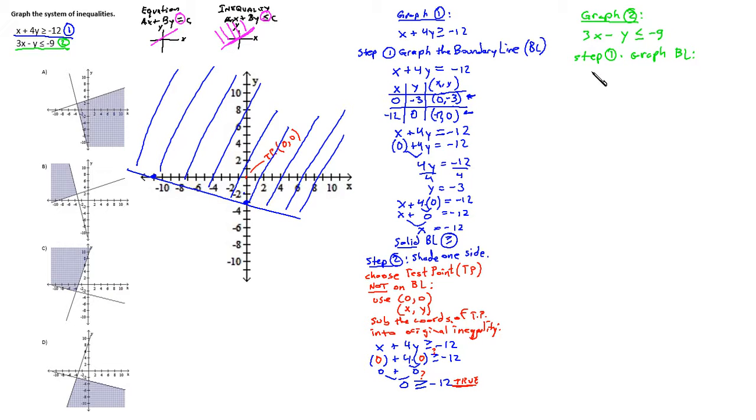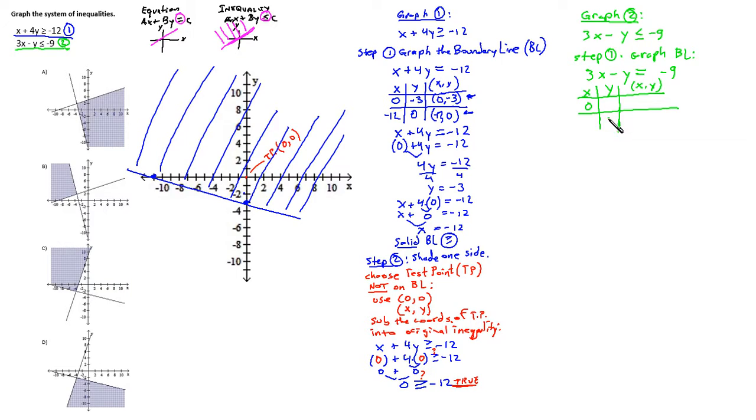We see that our inequality has a left side expression of 3x minus y and a right side expression of negative 9. To graph a boundary line, we're going to replace the inequality symbol with equals, because equations are always what give us linear equations, give us a line. So I notice that C is in standard form. C is a multiple of A and B in standard form, so we're going to definitely graph by intercepts again, because we're not going to get any fractions. Fractions are kind of a drag when you're graphing. So these are going to leave us with integer coordinates, which is going to be really nice.